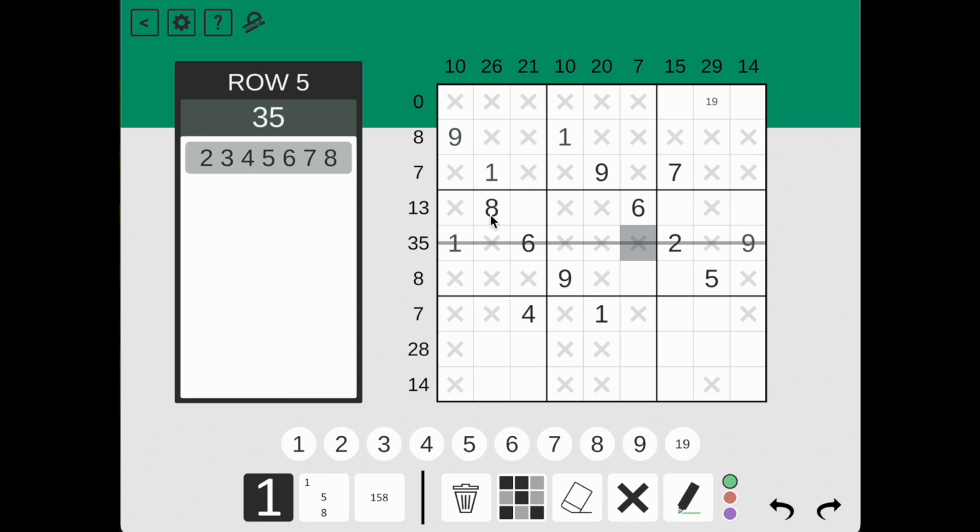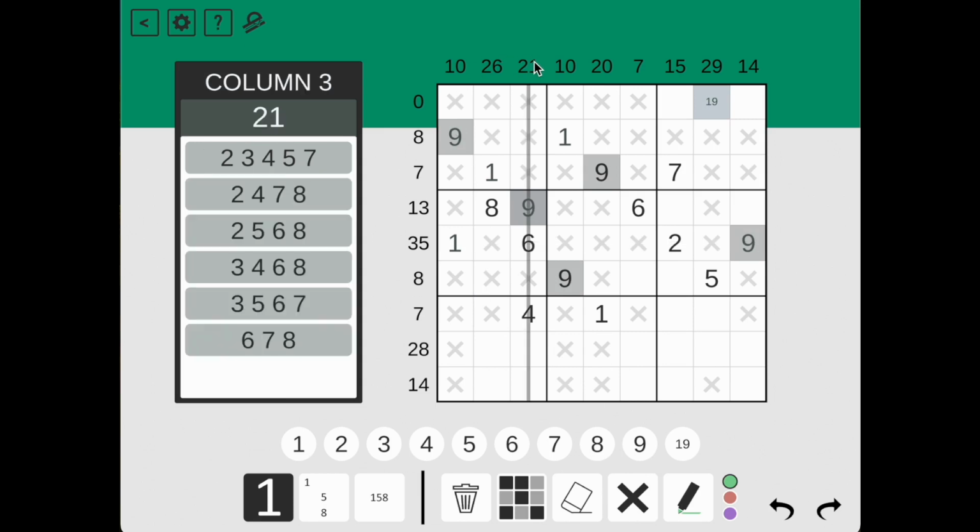Okay, now in this square we only have one spot left, so the 9 goes here. In this column, the digits between the 1 and the 9 add up to 21, which can be done with 3, 4, or 5 digits. It's not 3 digits because there's a 4 and a 6. That could be this one. Actually, that's the only option, so that puts the 1 right here.